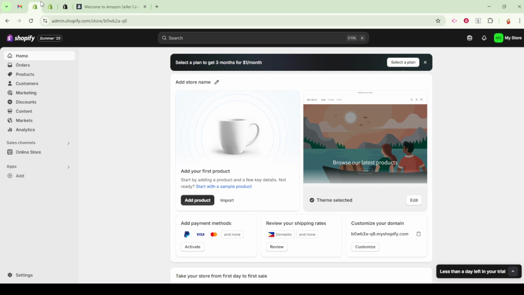Finally, let's discuss order management. The integration facilitates the synchronization of Amazon orders directly into your Shopify store. This streamlines your fulfillment process, granting you the flexibility to fulfill orders yourself or utilize Amazon's multi-channel fulfillment service if preferred. This synchronization is invaluable, as it consolidates your operations, allowing you to maintain focus on growing your business and keeping your customers happy.